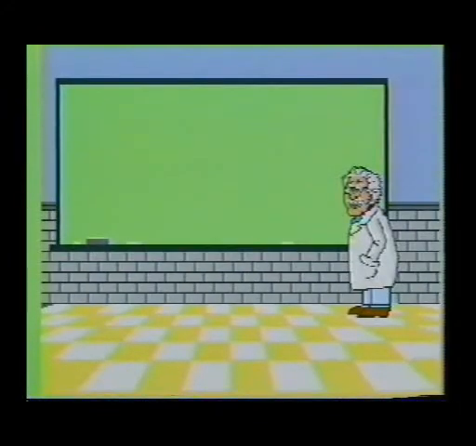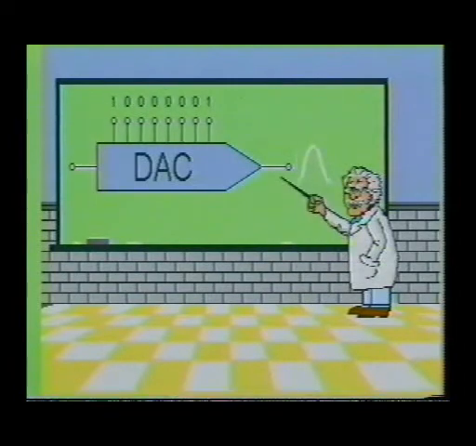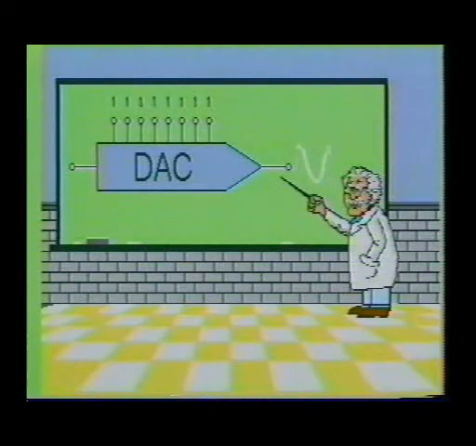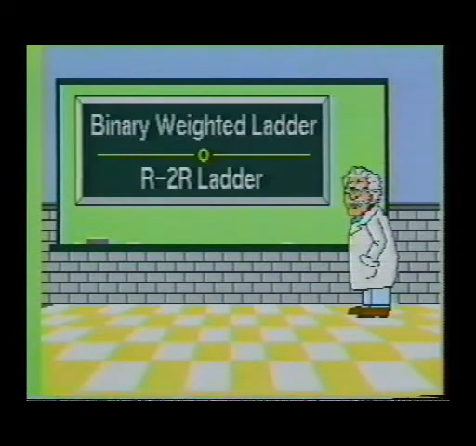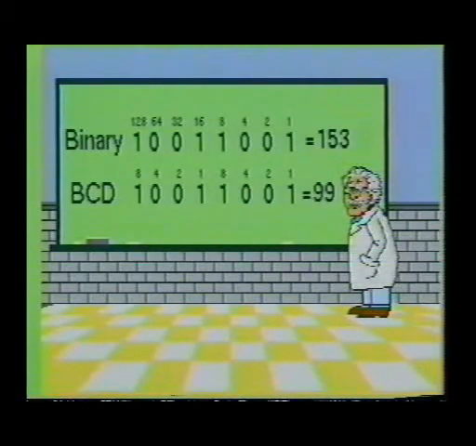Before continuing this video, we will review some of the important concepts covered thus far. The digital to analog converter circuit is used to change digital quantities into a voltage or current whose magnitude is proportional to the binary input and reference voltage. The two basic types of DA converters are binary weighted ladders and the R2R ladder networks. Both are based on current output resistor ladders. The digital information placed at the inputs of the digital to analog converter may be in straight binary or in the BCD format.